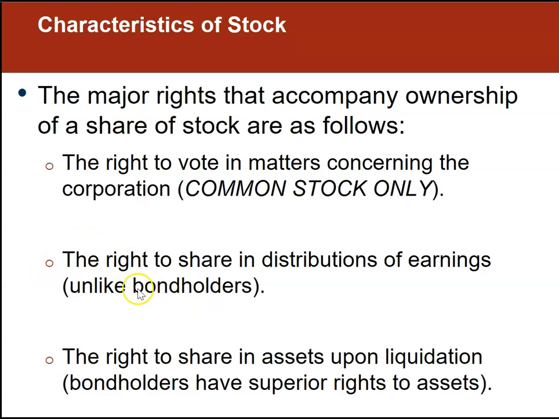This next reason is a little bit incomplete here, but it says we invest in stock for the right to share in distributions of earnings. Unlike bondholders — remember, bondholders are creditors — when we own stock in a company, we are owners, and these distributions are also known as dividends. That's going to be our primary focus in this chapter, because that's where the internal accounting is going to take place. When a company pays dividends, they have to make certain journal entries and account for that.